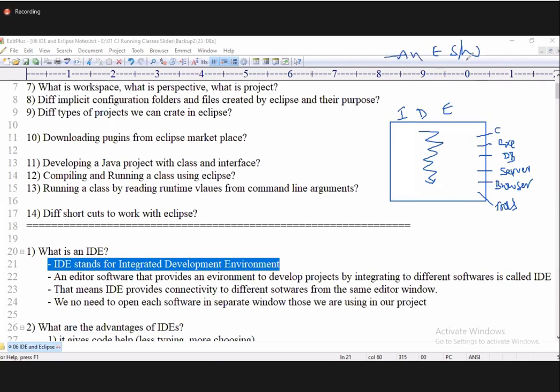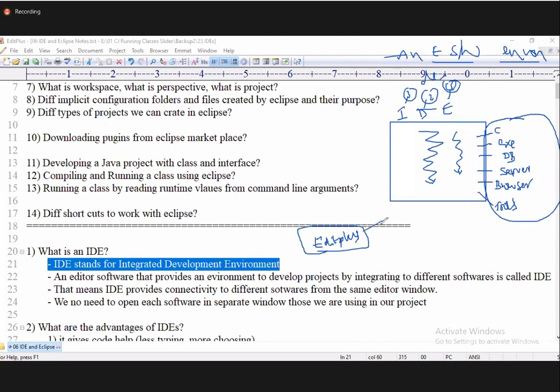An editor software that provides an environment to develop a project by integrating different required softwares into the same editor window is nothing but an IDE. If I use EditPlus, it will provide only Java program typing purpose.